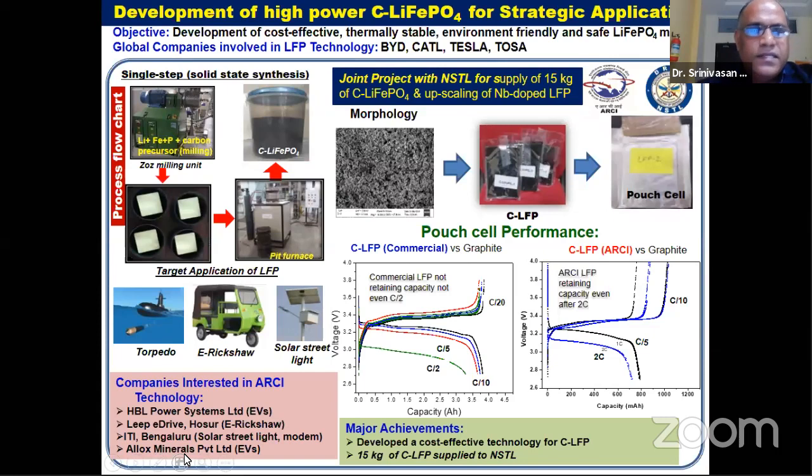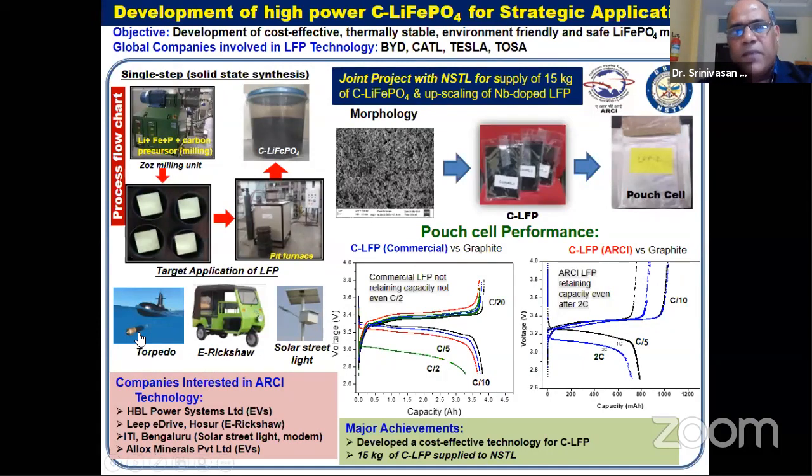While we were working on LiFePO4, the defense institute called NSTL, located at Vizag, approached us for LiFePO4 supply. Why did they approach us? They had imported material from China, and finally the material was not working for their target application. They use the battery for torpedo application, where you need high power delivery. The material they got from China did not give the performance they expected.